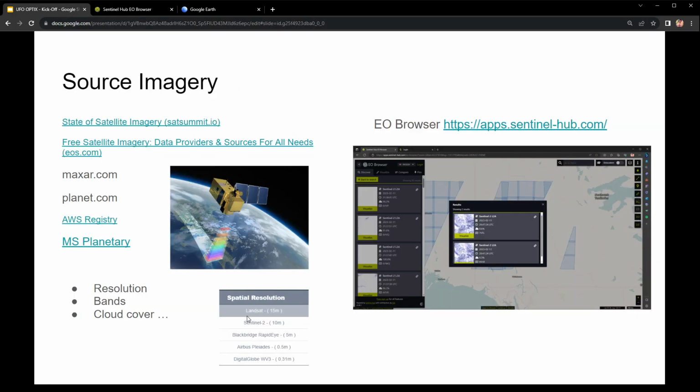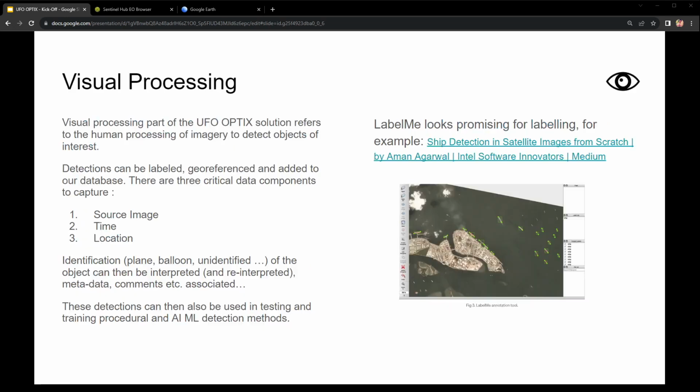I will jump back to our slides. We've been looking at the source imagery. The first technique for processing the source imagery will be what I've called visual processing, which is just the human processing of the imagery to detect objects of interest. So panning around an image like we were, and looking ourselves for an object of interest.